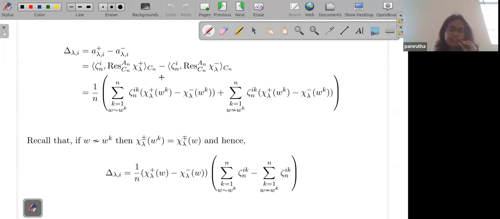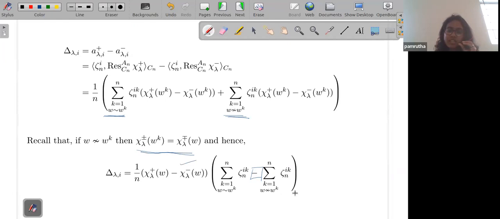Applying the formula for the inner product of characters, I break this into two sums, since there are two conjugacy classes here. We have also seen that when the folding equals this particular partition, this condition is followed. So I can take the character difference outside, and the summation changes into a negative sum. Capital delta lambda I we know from the theorem.